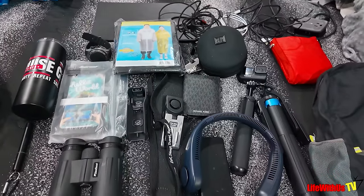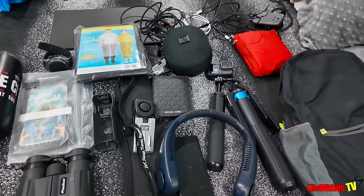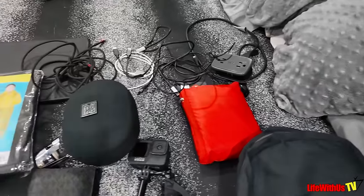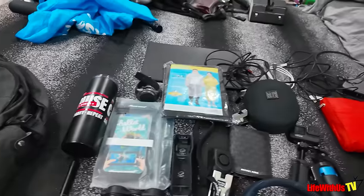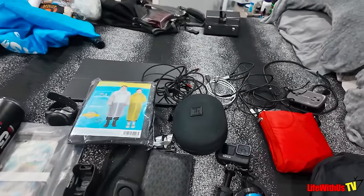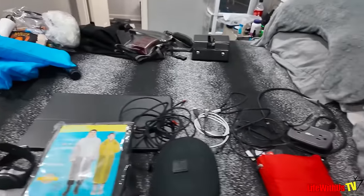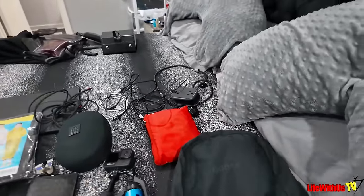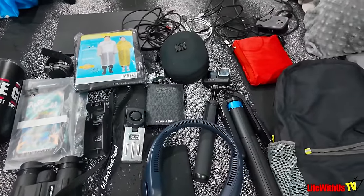All right. So next, now it's time for the stuff that's going to go in my carry-on. So I just wanted to give y'all another glance of what we put in here. I got my tumbler, my straw, my lanyard, my passport, my wireless headphones for the plane. I got my poncho. We got ponchos there, my backpack. Got my waterproof phone case. So I wanted to give you a glance at that.